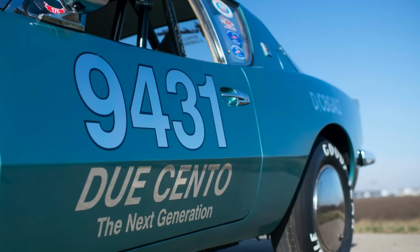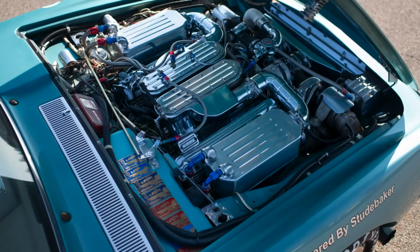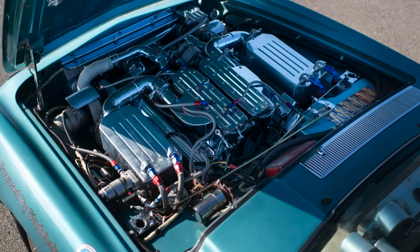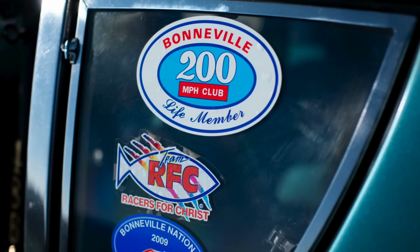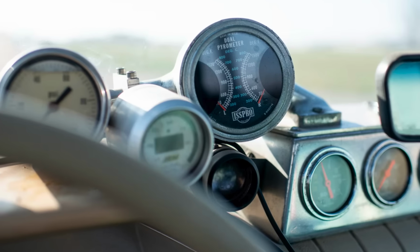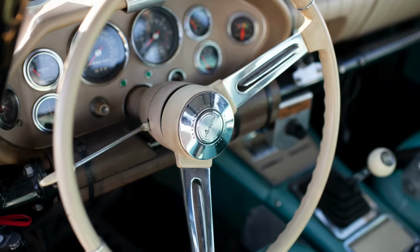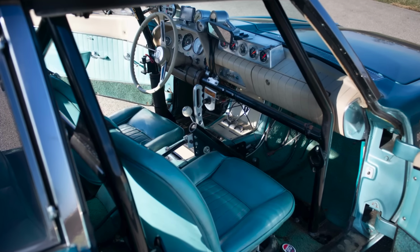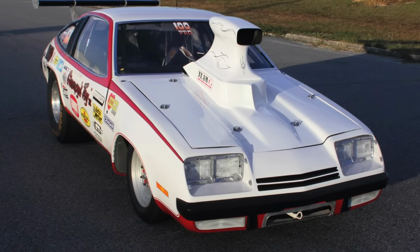It's a 289 cubic inch Studebaker V8, and it is twin turbocharged. This thing has Arius pistons, Carrillo rods, and it has a factory Studebaker forged crank. It has a custom camshaft, titanium valves, custom rocker arms and other valve train components, and it has Hilburn mechanical fuel injection. It has a Tremec 5-speed manual transmission. It has a roll cage and all of the safety equipment required to run at these land speed events. And this thing actually set multiple land speed records from 1996 to 2009 with a current speed record of 223.238 miles per hour.